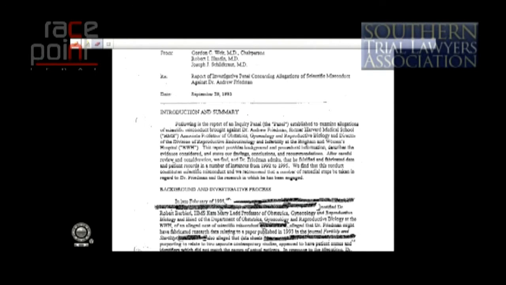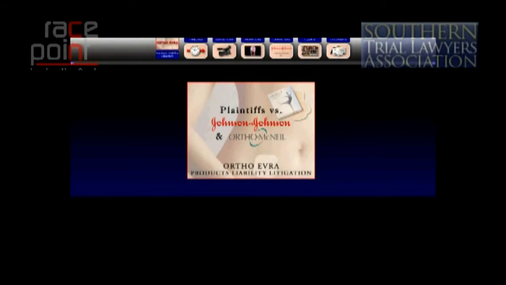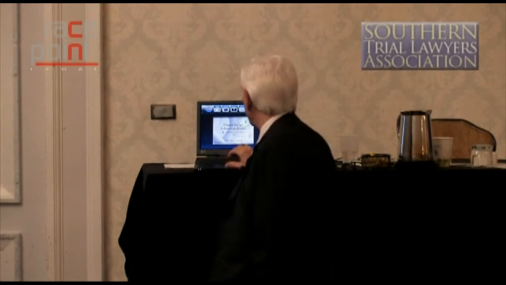You can also move from page to page. So that's the document that supports whatever's above the line. This is the basic timeline we're using for the MDL for this litigation, as to what Johnson & Johnson knew and what they were telling the FDA about this product.